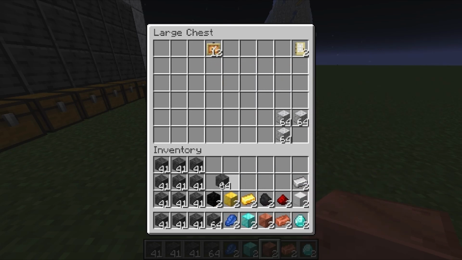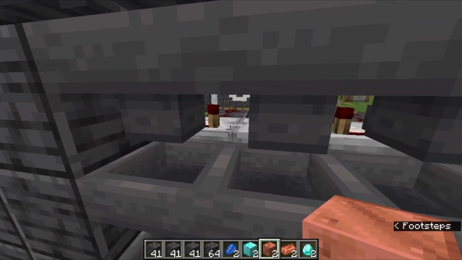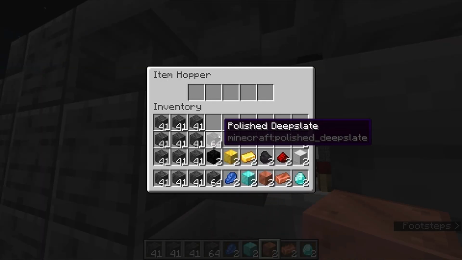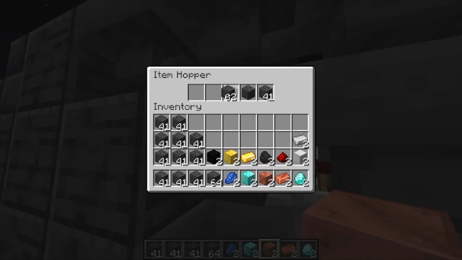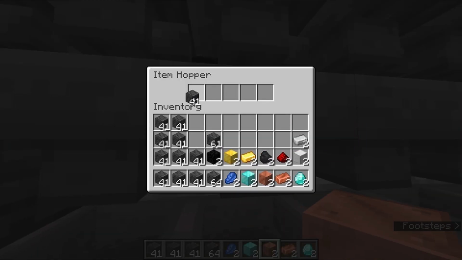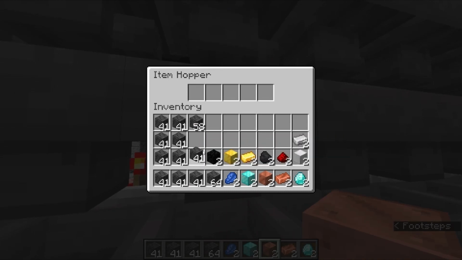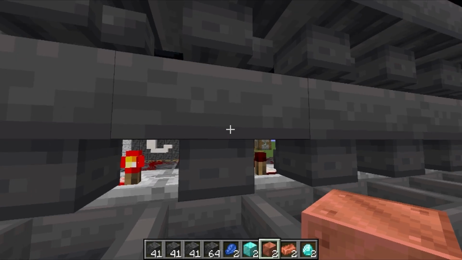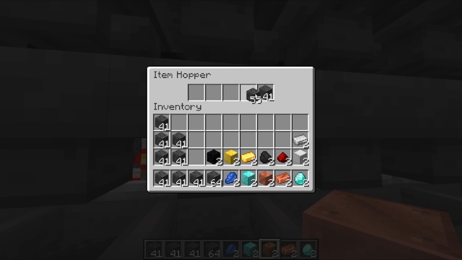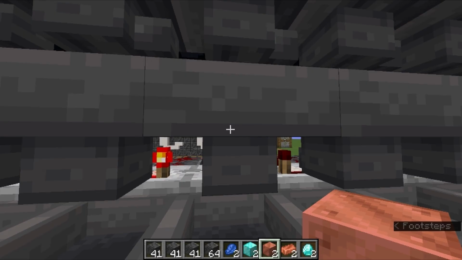And we're going to grab a couple extra stacks of blocks. So we're going to come in here, do our 41, and then 1, 2, 3. We're going to do this all the way down. We want the 41 all the way on the right, and then the 3, leaving the very left space open. By doing that, that's where the sorted item is going to go. So when an item comes down, it stacks with it, and then goes down into the chests.